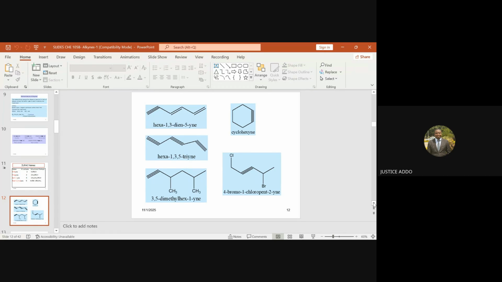Then again, if you have organic and inorganic substituents, the inorganic substituent must be written first before the organic. Then again, if you have 2 or more inorganic substituents appearing, arrange them in alphabetical order, like bromo comes before chloro, chloro comes before iodo. Then when you have 2 or more organic substituents, you also have to arrange them in alphabetical order, like ethyl, which starts with E, comes before methyl, and then ethyl comes before propyl. So when you have two or more of the organic ones, you arrange them in what? Alphabetical order.